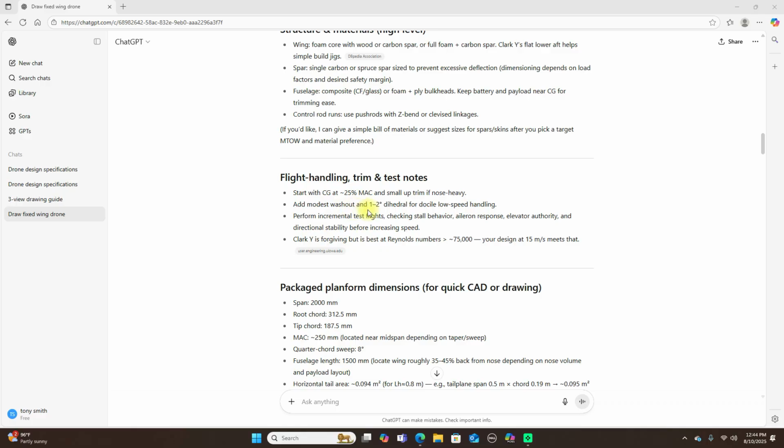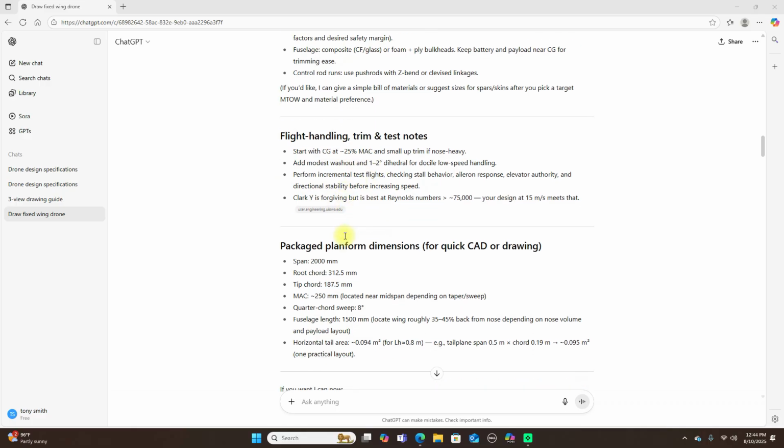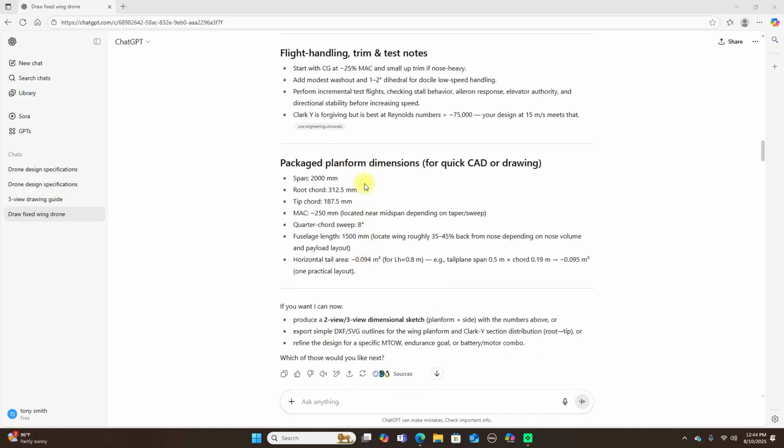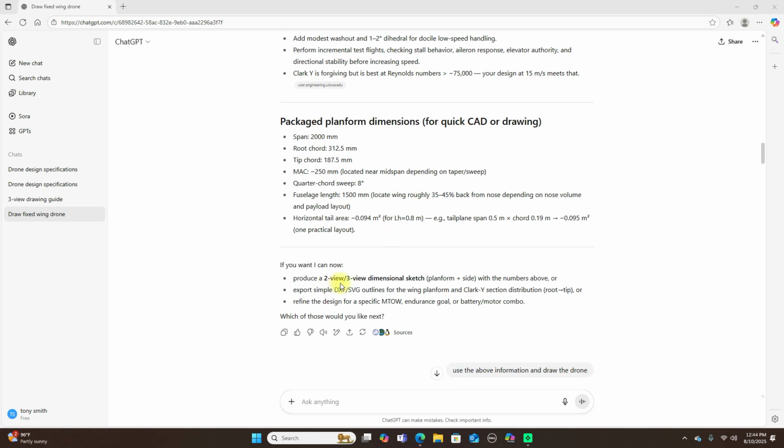Add a modest washout and 1 to 2% dihedral. And package plan for dimensions for quick CAD or drawing. Then it said it can produce a 2-view or 3-view dimensional sketch and export simple DXF files. Redefine the design for specific MTOW, endurance goal, or battery combination.